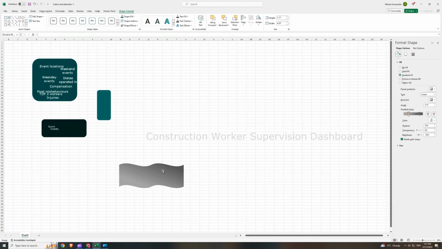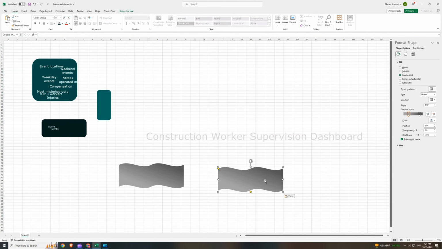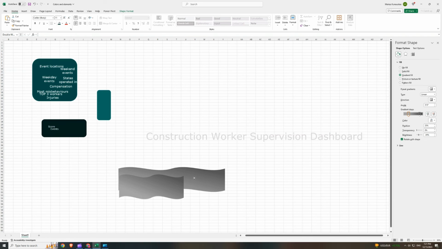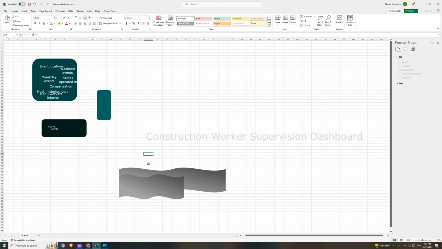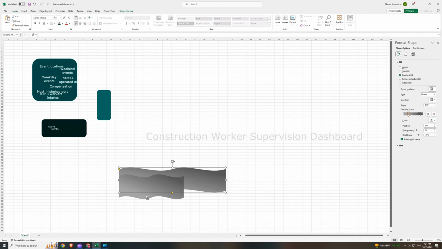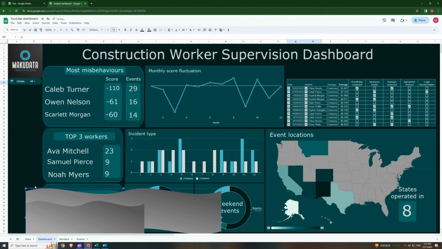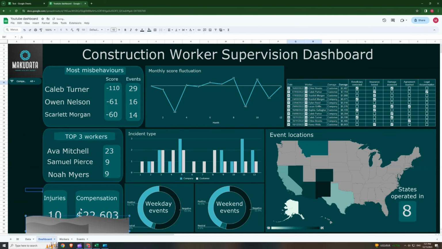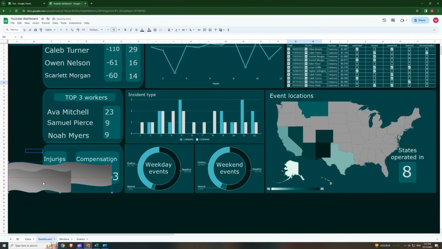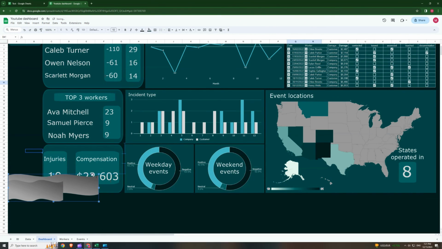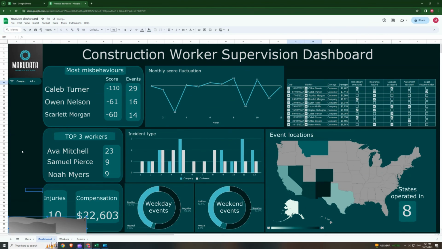Once we're satisfied with our wave, we make a copy of it. We paste another wave, put it over here, and then we drag this wave down so that it's a different wavelength, so that it has an effect of actually being more fluid. Then we copy both of these visualizations. We come back to our sheet. We just paste this thing, decrease the size, and we put it somewhere over here. Or maybe decrease the size slightly more.